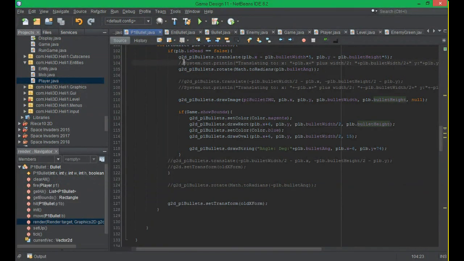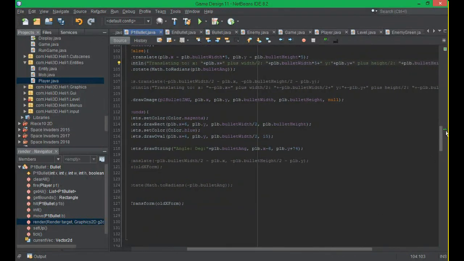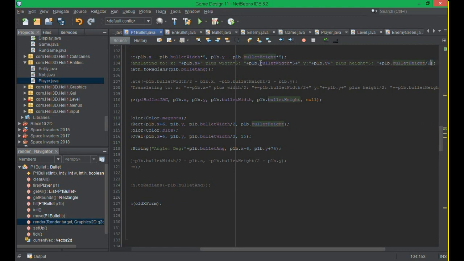What are we translating to? What are the values coming out?